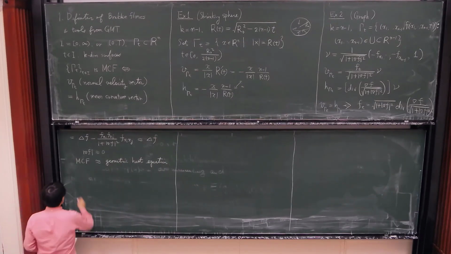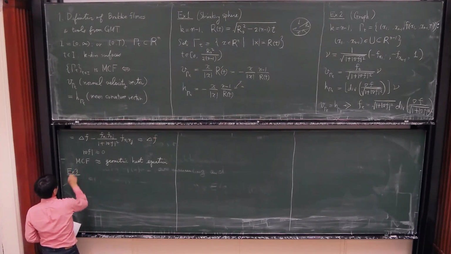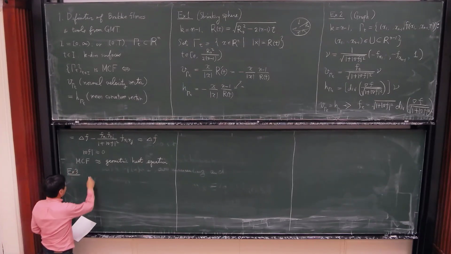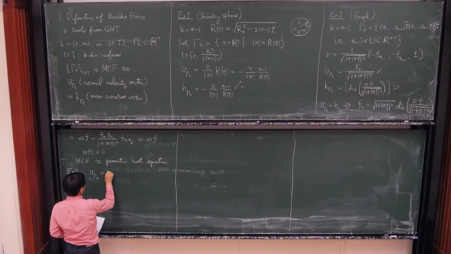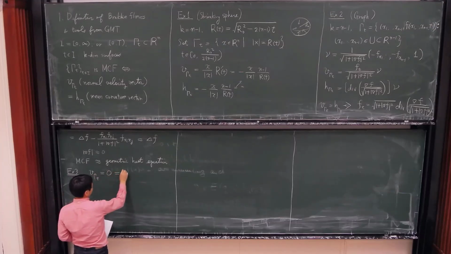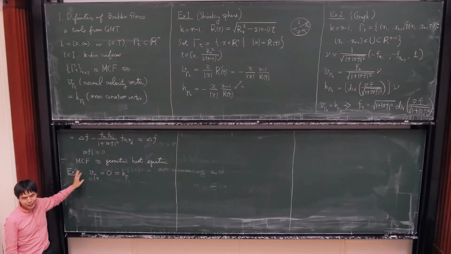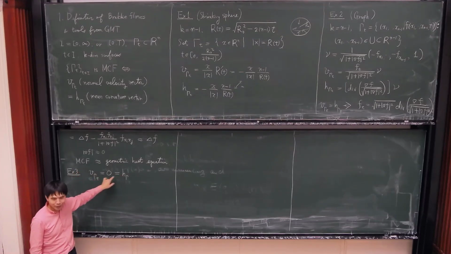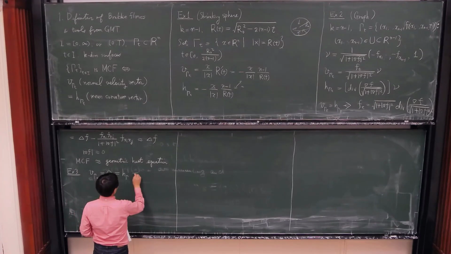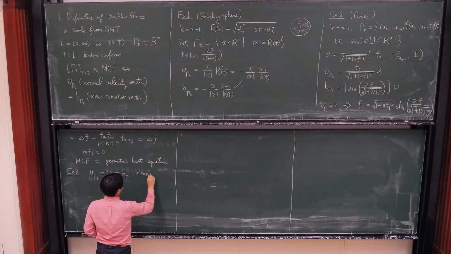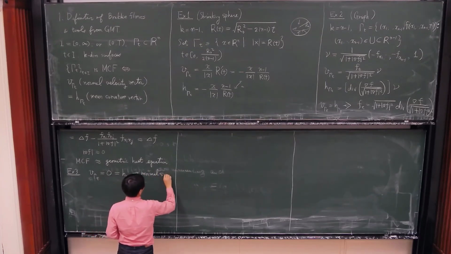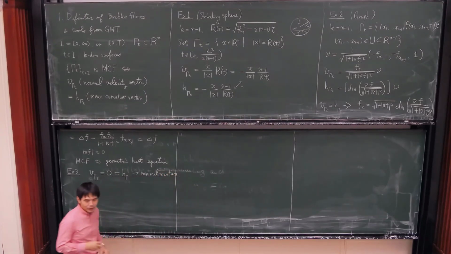Now, the third example is rather an obvious one, but when the velocity is equal to zero, which means, well, if it's mean curvature flow, of course the velocity is equal to the mean curvature vector. If your mean curvature flow is not moving at all, that means, of course, the mean curvature is equal to zero. So in this case, this is, of course, a minimal surface. So in some sense, the study of mean curvature flow has to include the minimal surface as a special case. Okay? So this is a theory that's inclusive of minimal surface theory.